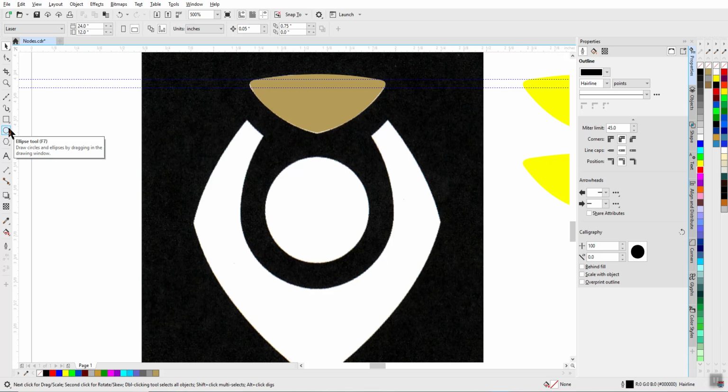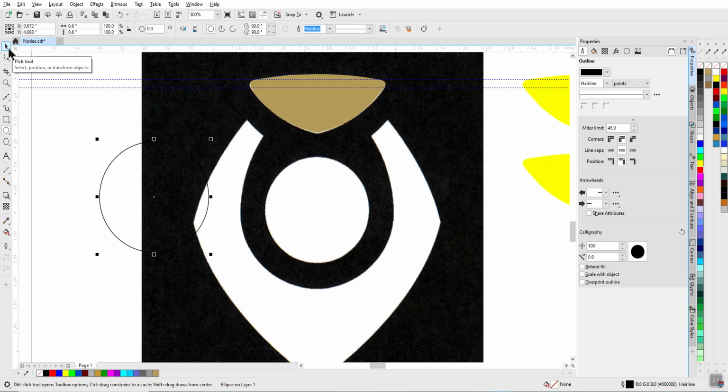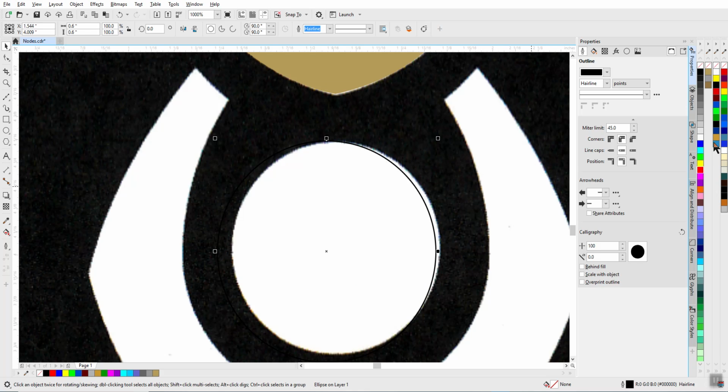So if you look over, there's an ellipse tool, and while you hold your control key, you pull out that circle, and I've got a circle that's pretty close. Let's change the color of the outline so I can see it easier. Let's go to red.